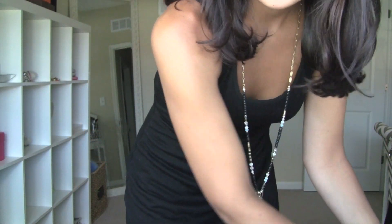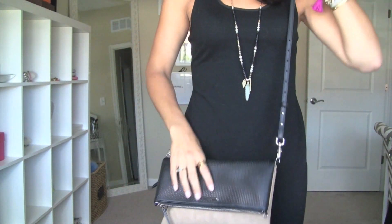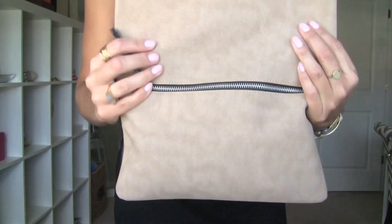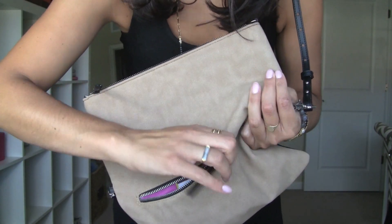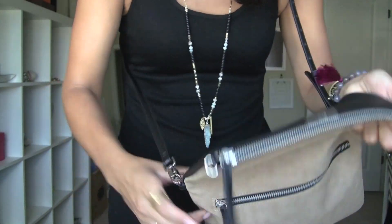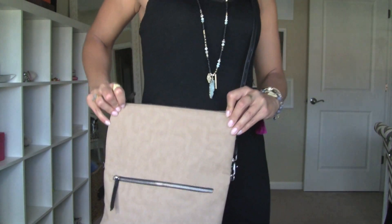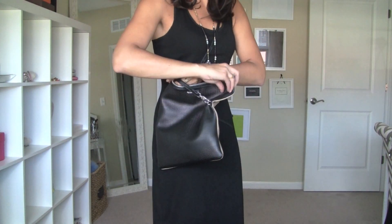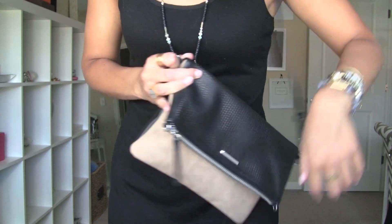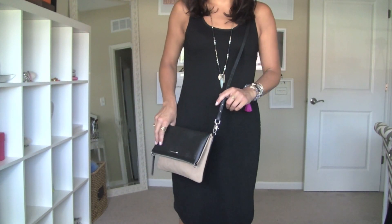I always forget to tell you about the bag in my outfit of the days, so I made it a point to take this upstairs with me. This is the Waverly from Stella & Dot. It's a black perforated pattern vegan leather with a tan suede, a zip pocket for your cell phone, and a huge bucket zip pocket with a fun pattern. You can clip it here and wear it this way, or clip it on the jump rings and have it as more of a bag — facing in or facing out, however you'd want to carry it. The strap is also adjustable.